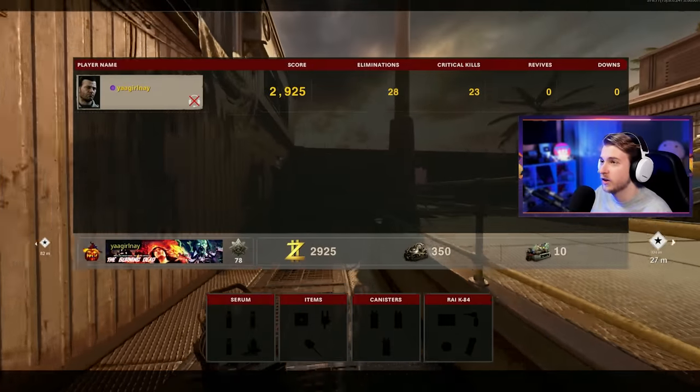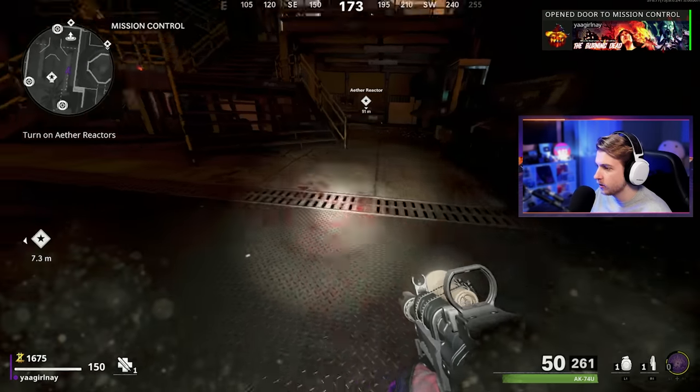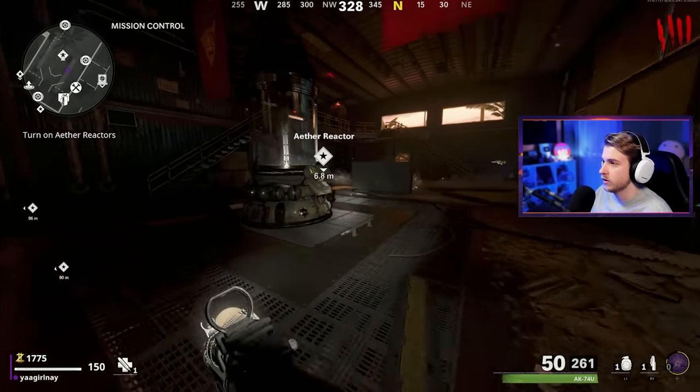But we're lacking a bit on our crits early here. Let's get this open. Grind the rail. Perfect. Grab this loose change. And let's start up our reactor.